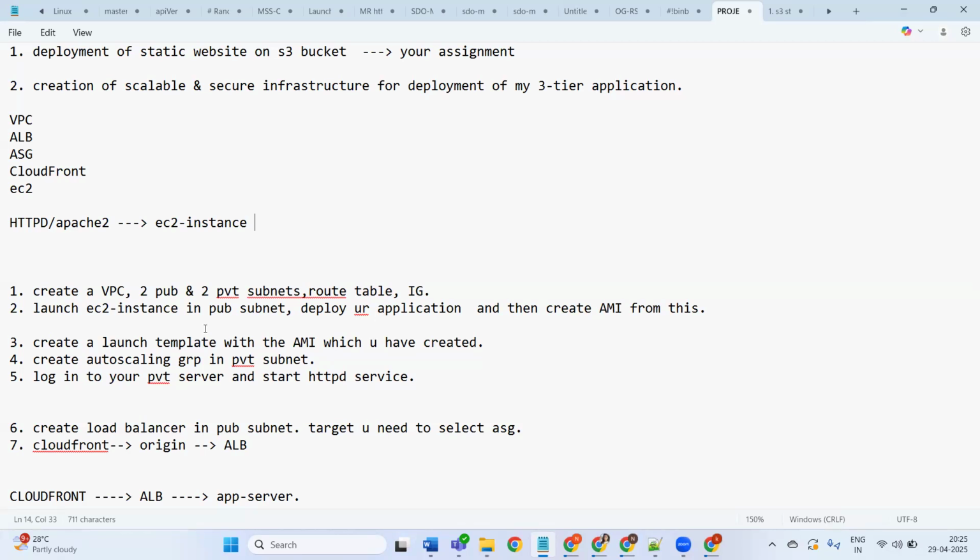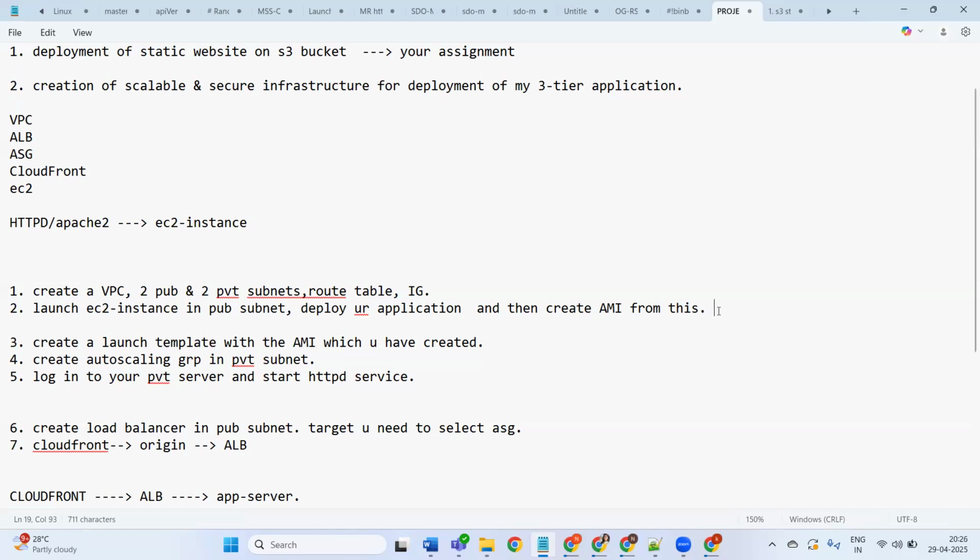So now we will create one server, and there we will deploy our application. Now you will say, it's a public server, so why are we deploying our application there? As you know, in a private server we will not have an internet connection, so installing and configuring httpd is not possible.